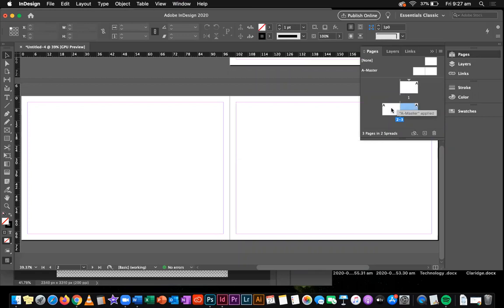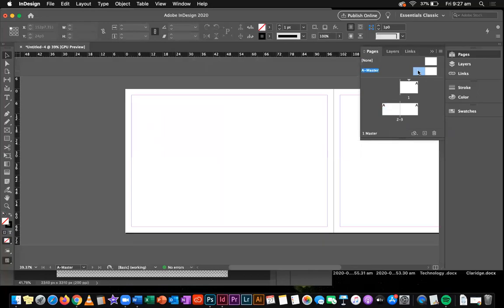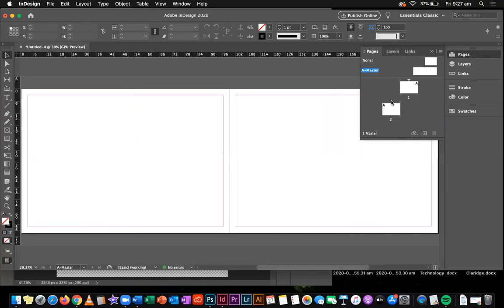And if I select one particular page, I can just work on that individual page. Or if I want to do something that will apply to the whole document, like for example, maybe apply a background, then I could work on my master pages up here. And that would allow me to create the same changes on every page throughout my document. So it's a really good shortcut. For the purposes of today, I'm just going to work on one page to keep it simple.